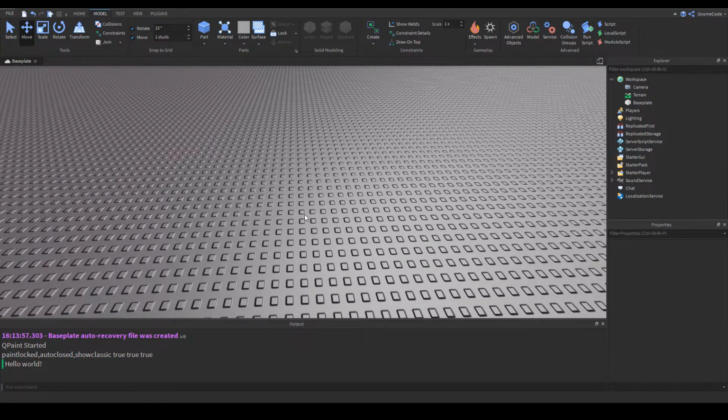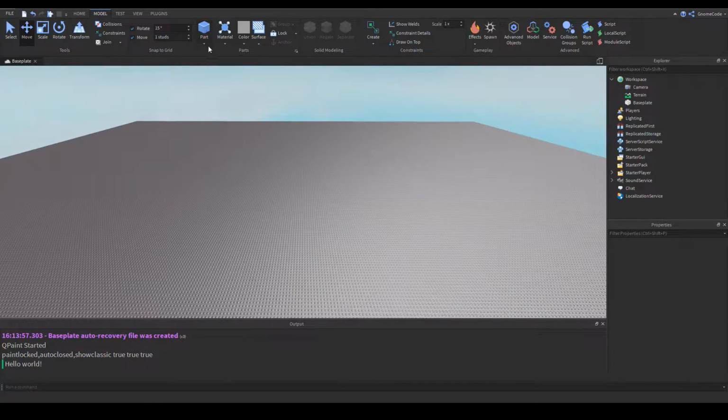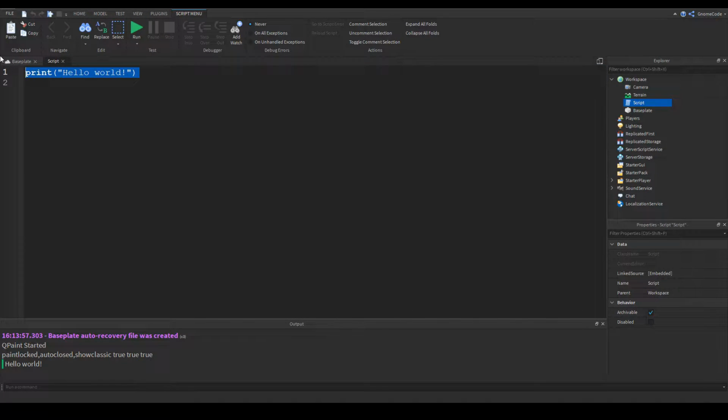Now, I just added those parts in manually through the studio environment. But if I want to add parts in during the game, I can do this from a script as well. So to do this, and this is the first function we'll be looking at, I type Instance.new, and this is a little function here, so I have two brackets, and after I type the first bracket, you can see this little suggestion box has come up, and what I need to type is the object I want to add to the game. So I'll type part, and as I'm typing, you can see it's being auto-suggested, so I can just press enter and it'll auto-complete for me.